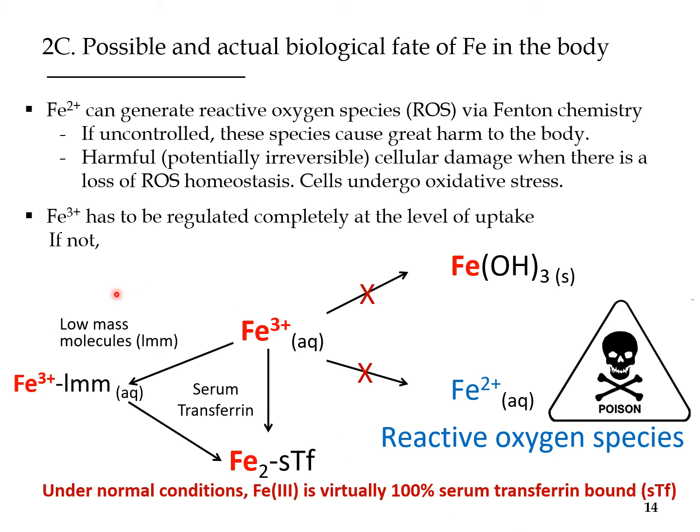But generally, what's understood about the pool of iron that is bound to low molecular weight species is that it is a consequence of a possible disease condition where there's too much iron and you saturate the serum transferrin protein, and now you have iron that's freely available, that's labile, that gets bound by these low molecular weight species. That speciation could then very much lead to reduction of the metal and then again facilitation of reactive oxygen species. So the contribution of the low molecular weight pool is not thought to be significant. It is believed that serum transferrin will virtually bind 100% of the iron and help to then transport it throughout the body.